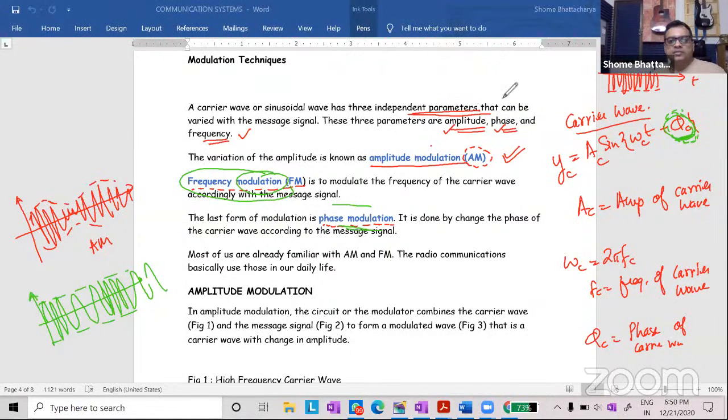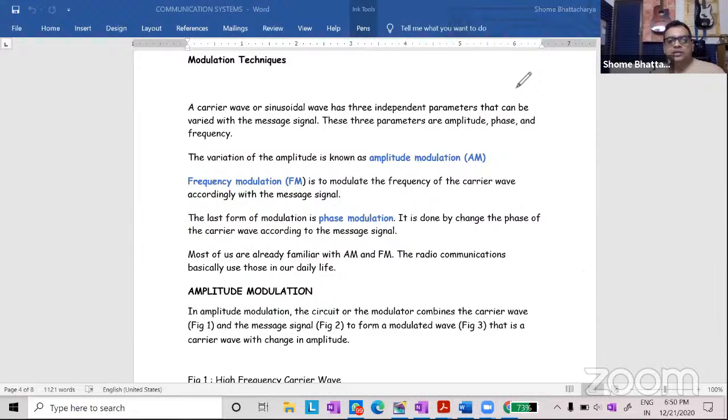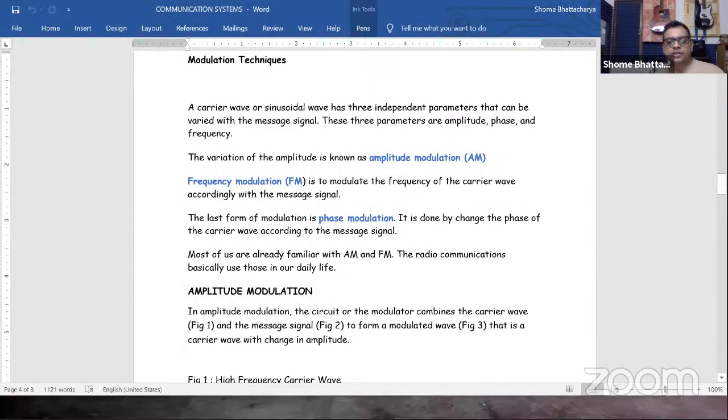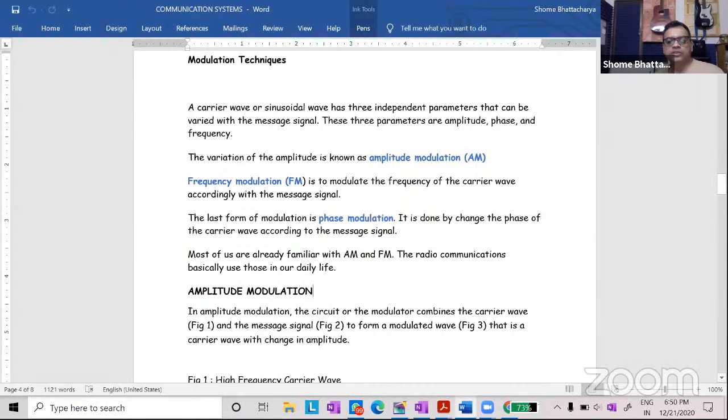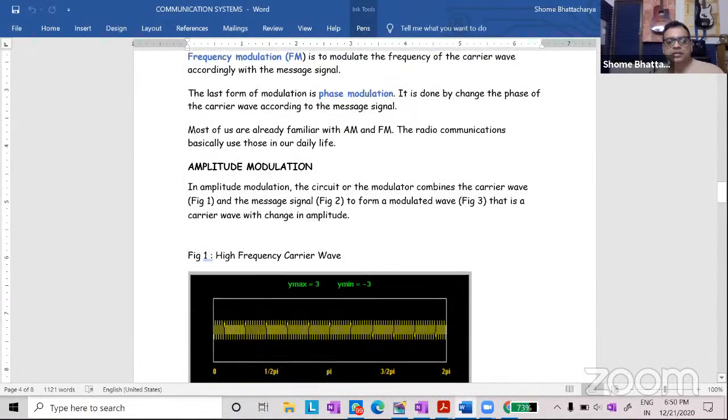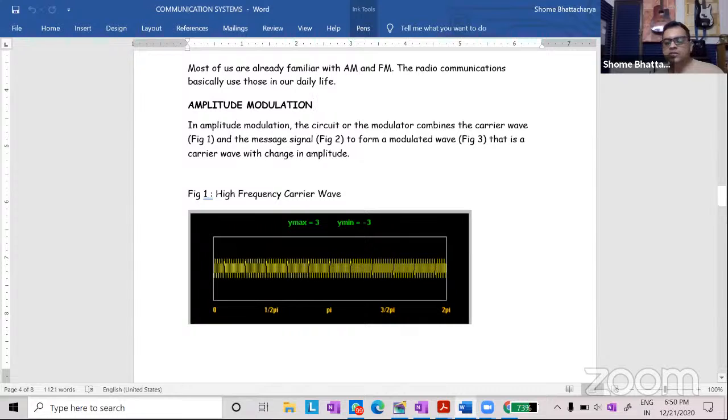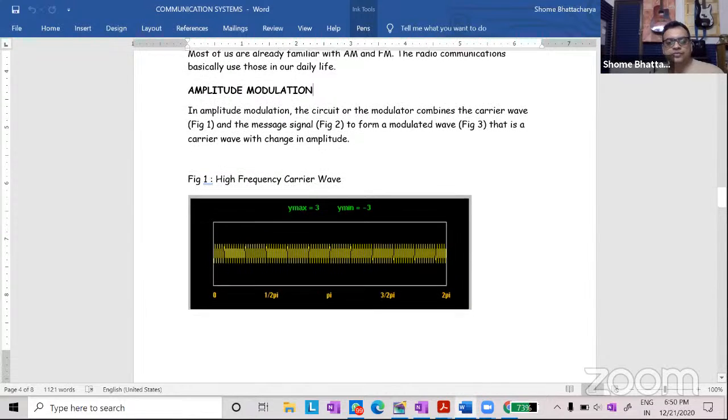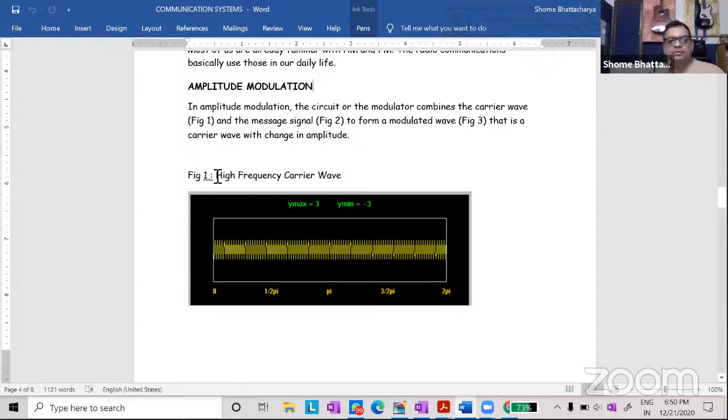As I said, at our syllabus level we will discuss only one of these in reasonable detail, which is amplitude modulation. We'll discuss that next. Let's both visualize as well as understand mathematically the meaning of amplitude modulation. This is an example diagram of a high frequency carrier wave, something that I was trying to make earlier. It has uniform frequency and uniform amplitude.